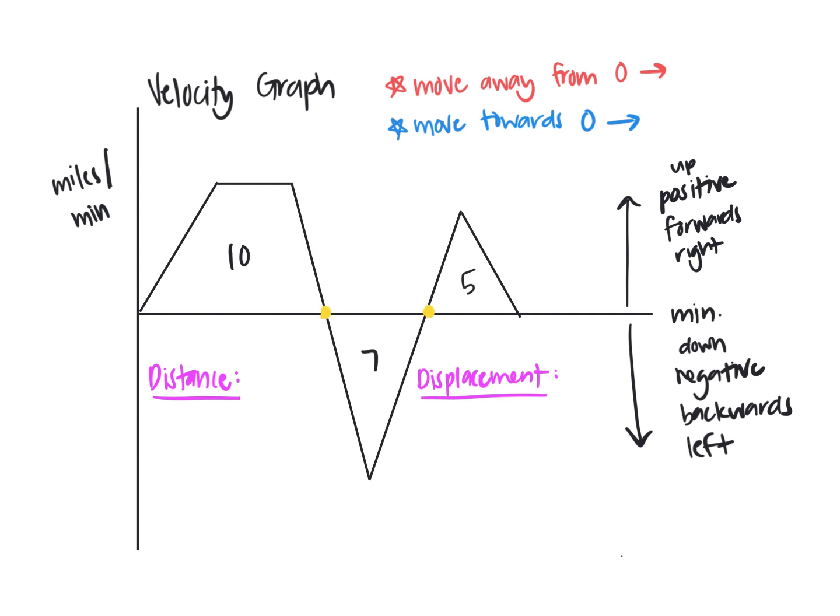Okay. Up here in red, I have when you are moving away from 0, what is happening? So like that means here I'm moving away from 0. Here I am moving away from that x-axis there. I'm moving away from this x-axis here as I go towards the right. What's happening at all 3 of those points, or all 3 of those sections? We're speeding up, okay? We're speeding up.